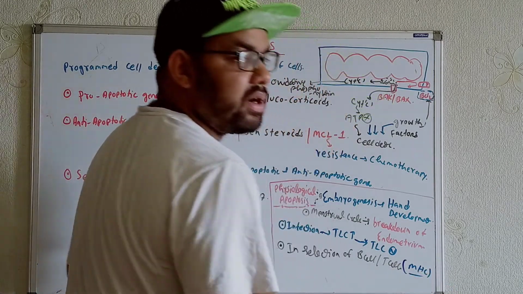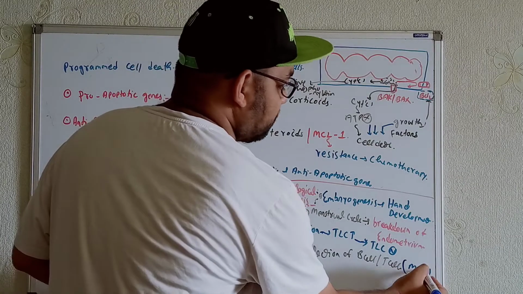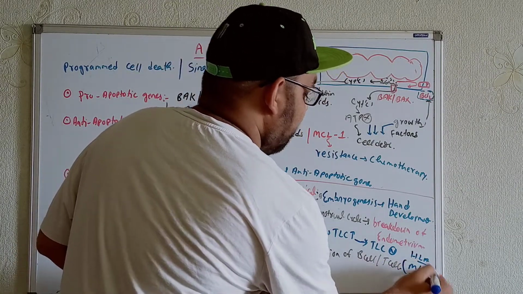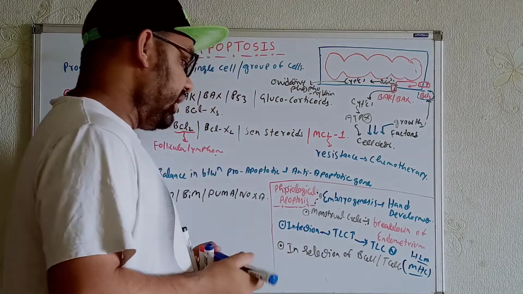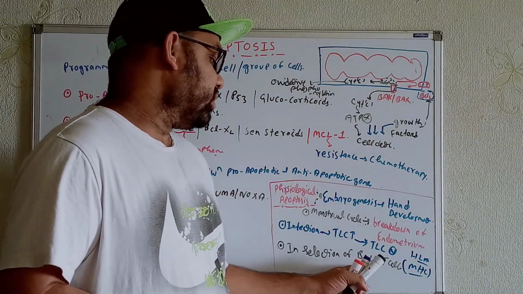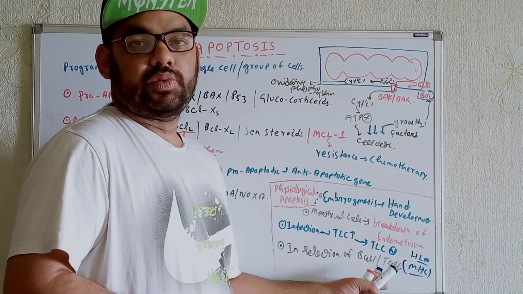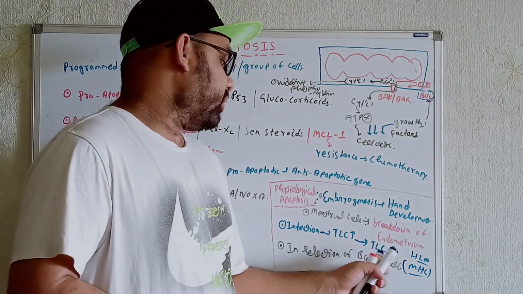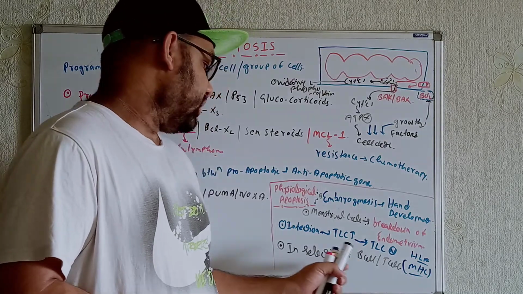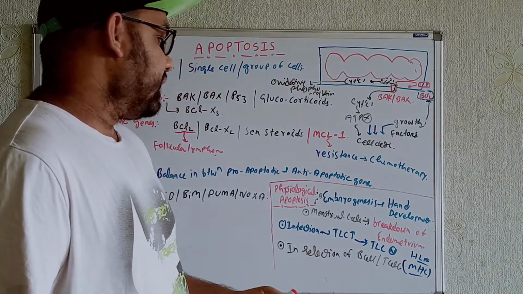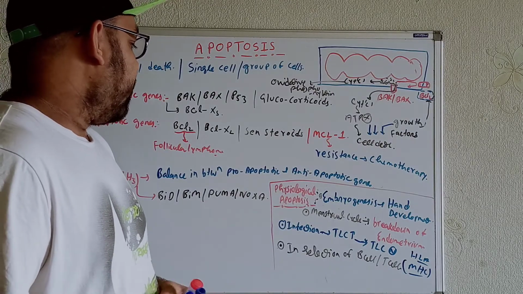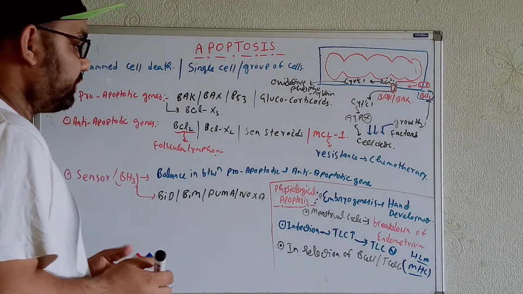the MHC, major histocompatibility complex. In these cases we will see if the cells attack the self tissue, then they go under the apoptosis process. And if they don't attack the self antigens, they will not go under the process of apoptosis. So in terms of the selection of B cells and T cells, we can see the physiological apoptosis. Now we'll talk about the pathological apoptosis over here.